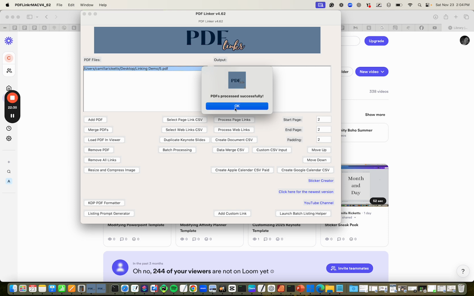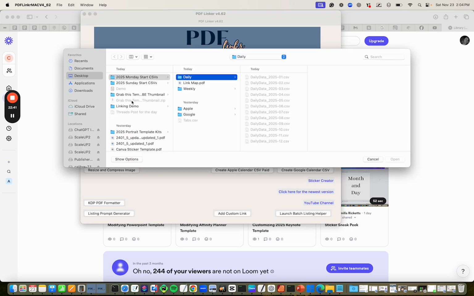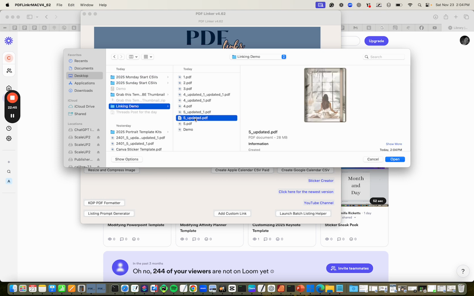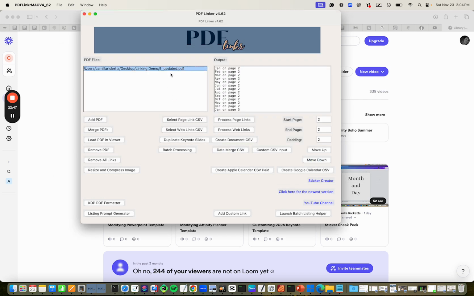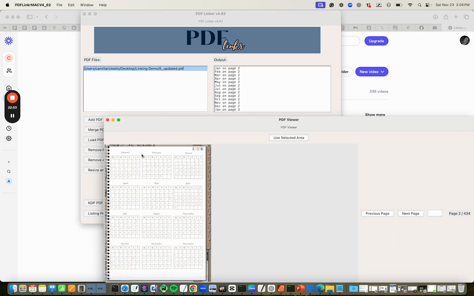And that's finished. So now I want to remove that PDF. I'm going to add the updated PDF. I'm going to load it in the viewer. I'm going to select the February calendar.